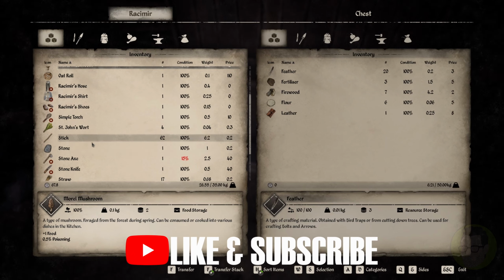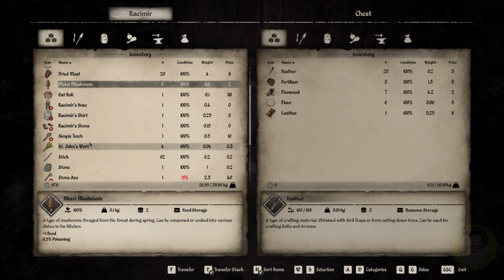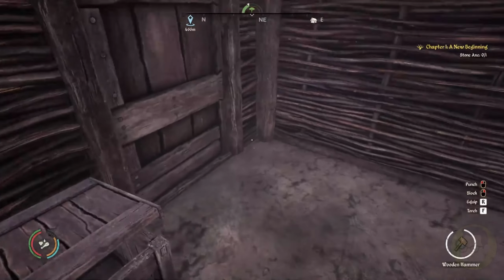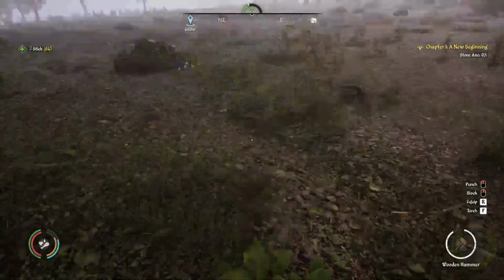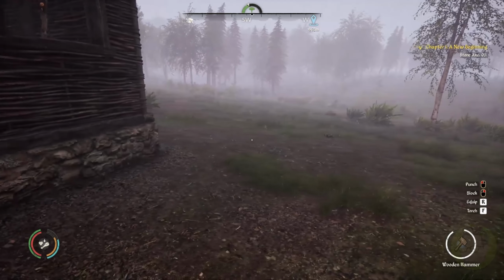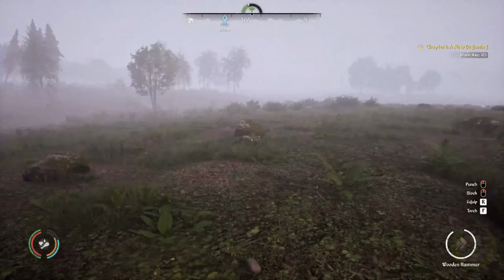Sticks and stones. Got a wicker crate. Right, what's our storage at? 26 of 35. Okay, cool. Lovely. Grab these. And we're going to have to build ourselves a storage.